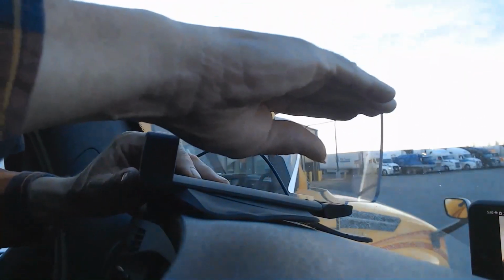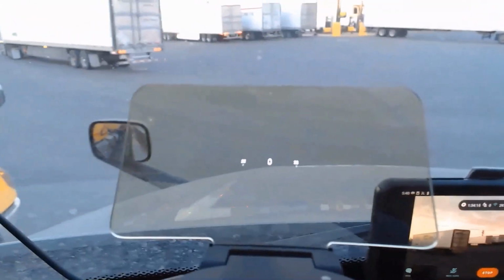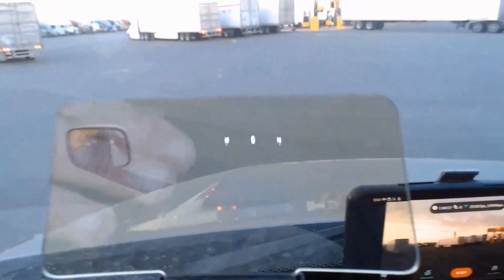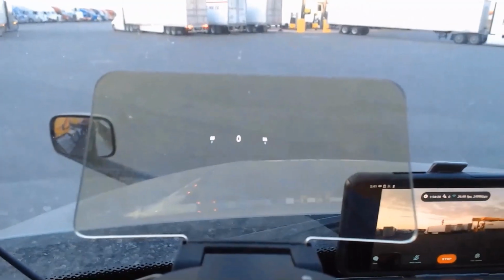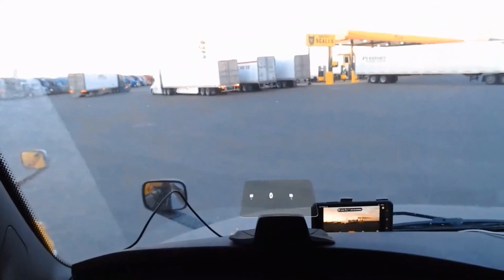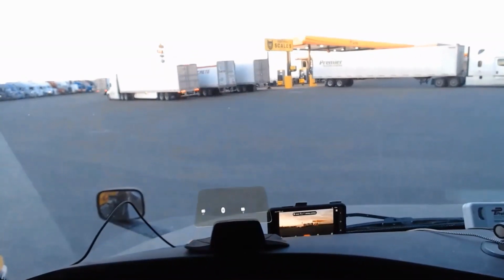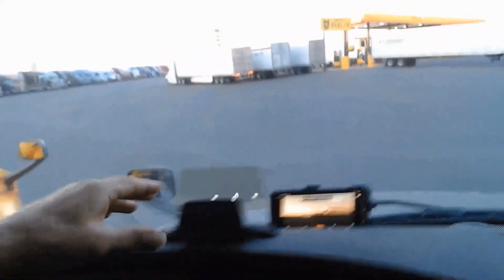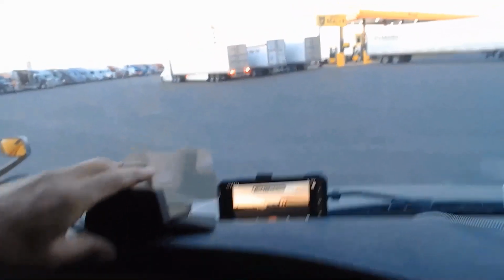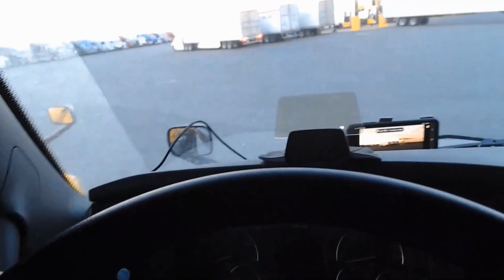So you pull up like that. Now you can see, there it goes, and it's not that small. It's small only because we're that close. But if you pull it back, now you can see how it fills up the screen like that. And that's the trucker view. Of course, we don't have it taped. If you have it taped down and secured, it's not going to move on you. But like I said, it's just me.